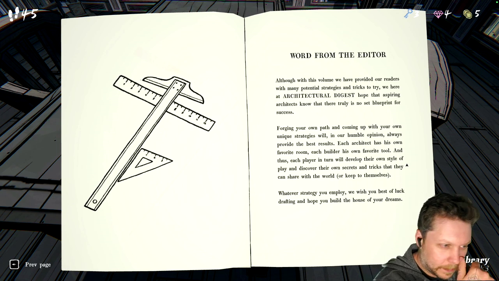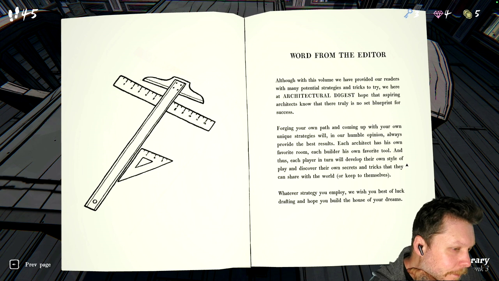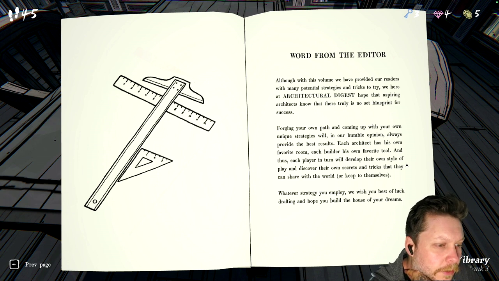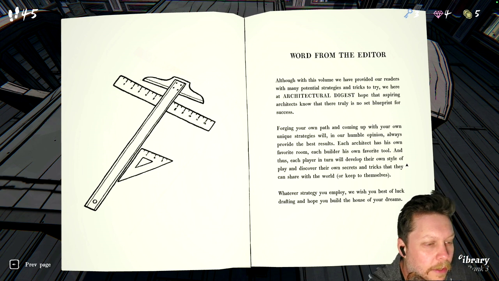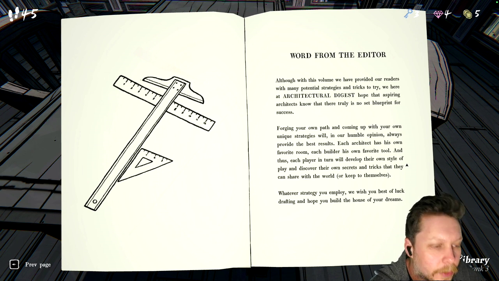Word from the editor. Although with this volume we have provided our readers with many potential strategies, tricks to try, we here at Architectural Digest hope that aspiring architects know that there are truly no set blueprints for success. Forging your own path, coming up with your own unique strategies will, in our humble opinion, always provide the best result, most fun, probably is what they're referring to.